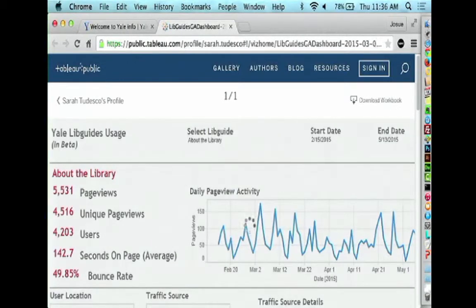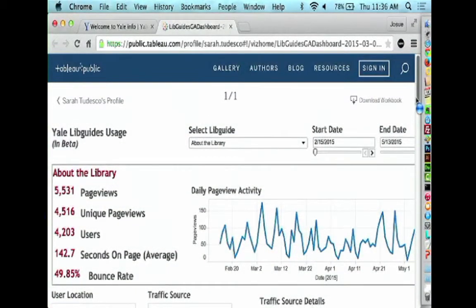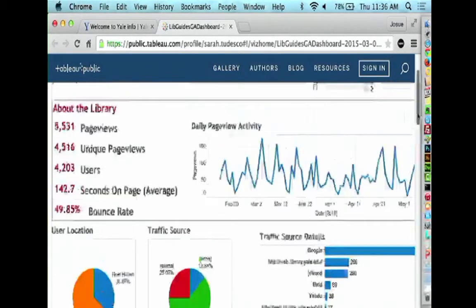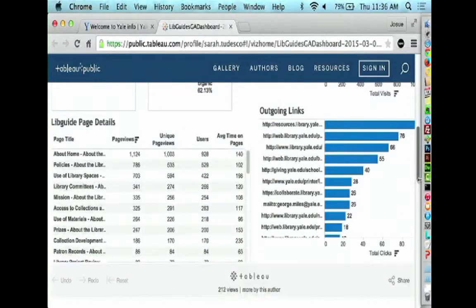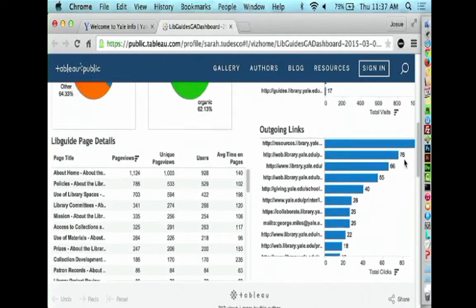All right. So this is our live workbook. Give it a minute to load up. So the live workbook looks just like in my screenshots. You have a lot of different data elements. You see the summary elements, the text elements. And scrolling down, there's a little bit more data down here. You have your detailed report of all the different subpages associated. This is the About the Library page. That's our default sort of page that we're looking at. And then all of the links that people are actually clicking on, including website links and mail to links. So there's a lot of contact information on these sites. So we know how many times people have been looking at it.